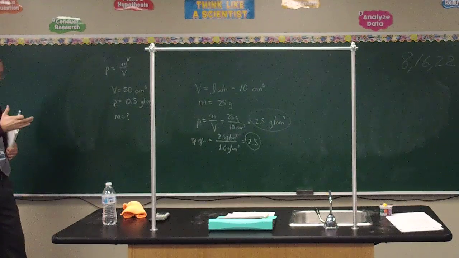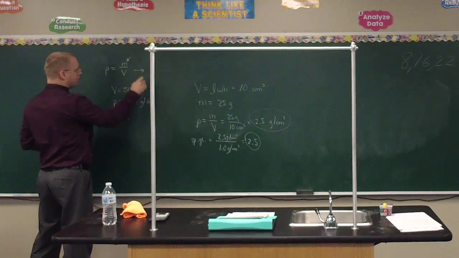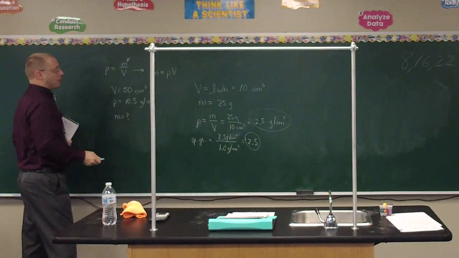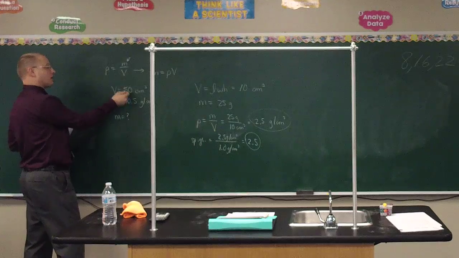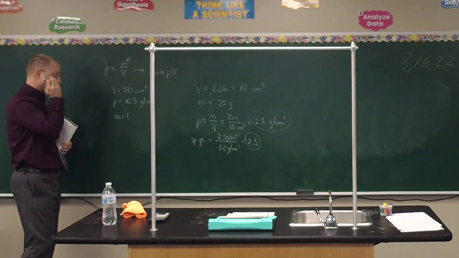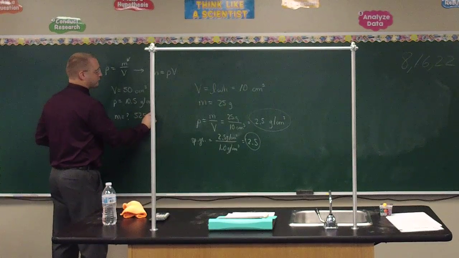And this goes back to what we just worked on in the last chapter. What would I get if I got M by itself here, Michael? M equals rho V. So I just need to multiply rho times V, density times volume. And if you multiply that there at your seats, you'll get 525. Now we need to round off to sig figs.